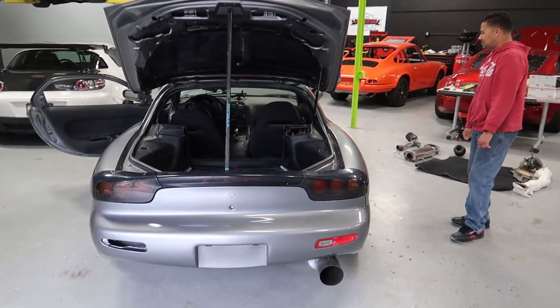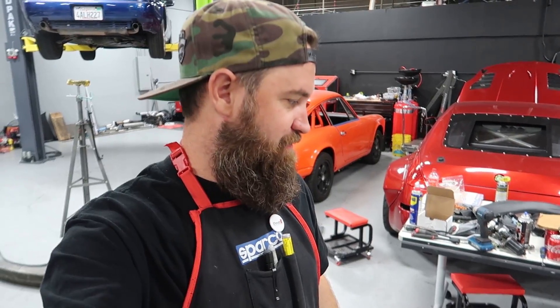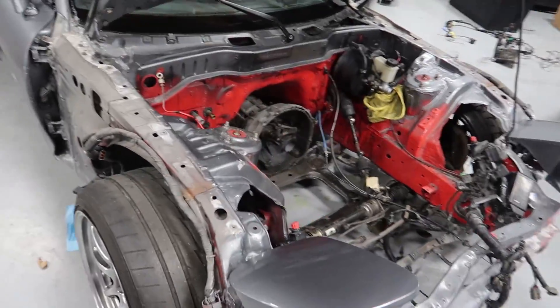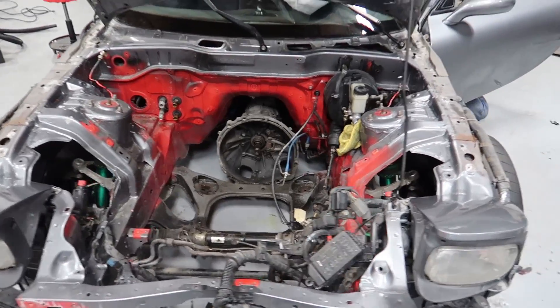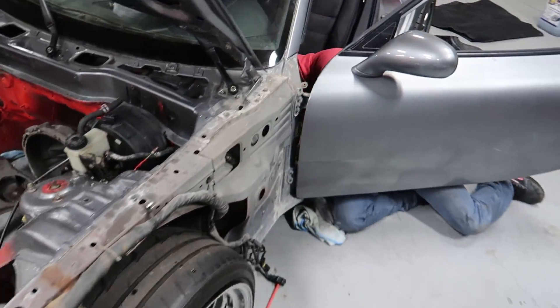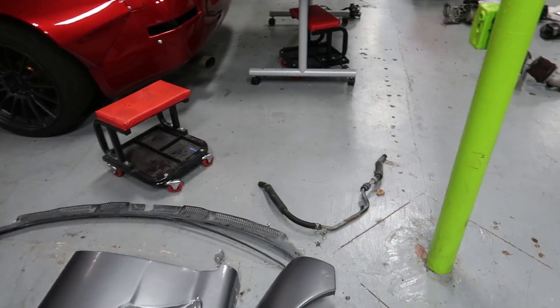We've got a lot of work cut out for us, but you guys know Ricky and I got this. It's been a couple hours since we filled you in. We've got parts galore scattered, and we've gone ahead and rebuilt the doors — this door is complete with seals, moldings, door panel, and most of the trims. The bay is pretty much stripped out, just like we did on the Bad Apple not too long ago with my dad Big Jeff. Ricky's over here removing the brake booster and clutch. A lot of progress today — definitely moving right along, and I'm excited.